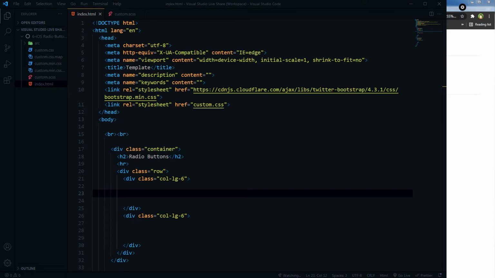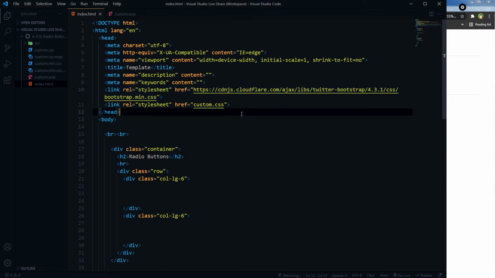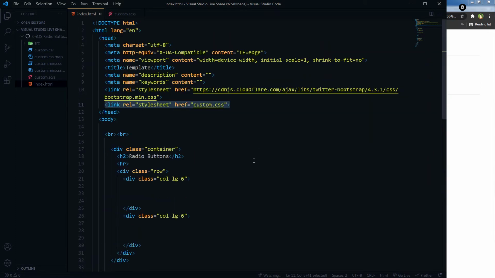Moving on, I have this HTML and linked is a CSS file with it and no JavaScript file. This is Bootstrap, by the way, Twitter Bootstrap for basic styling, and this is my custom.css file. We will write our styles in this file, and no jQuery, no JavaScript.